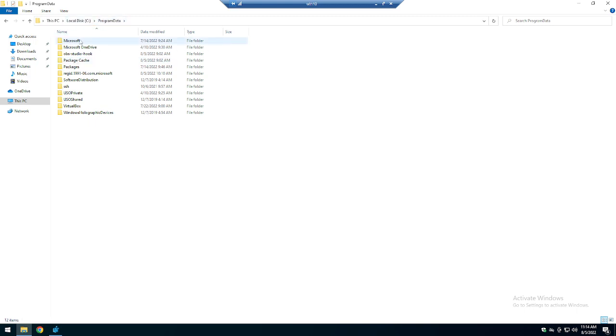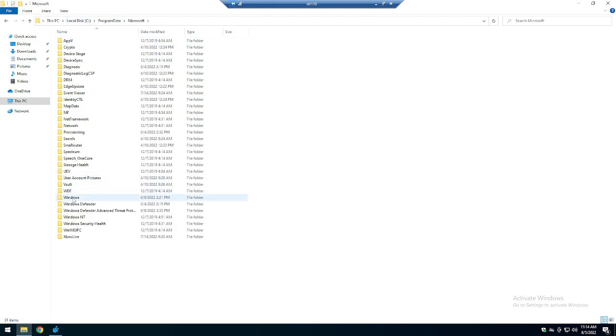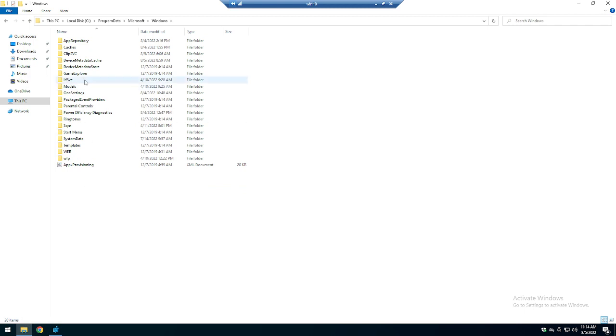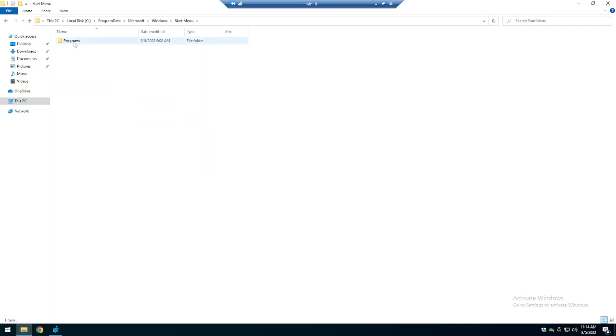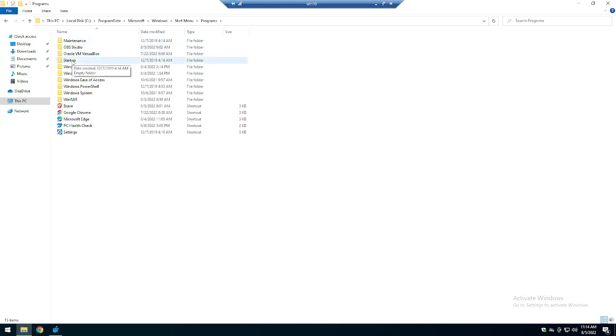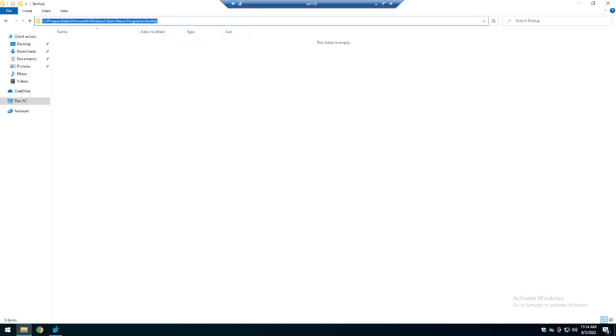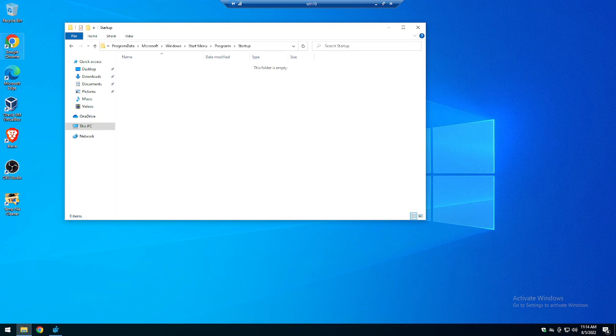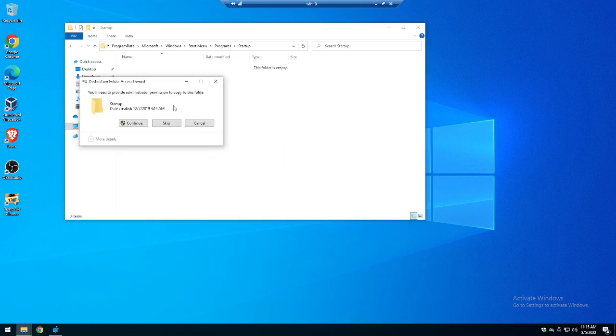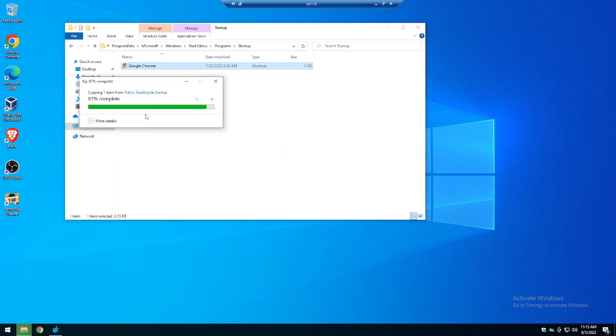So you go into ProgramData, Microsoft, Windows, Start Menu, Programs, and then you go to Startup. Yes, it's a pretty long path. And in here, I don't have anything, so the programs don't start. But let's say I do want to have Chrome starting for everyone, I'll just copy it right in here.